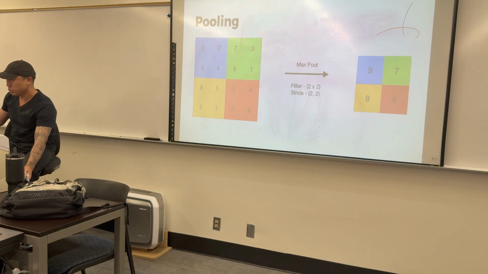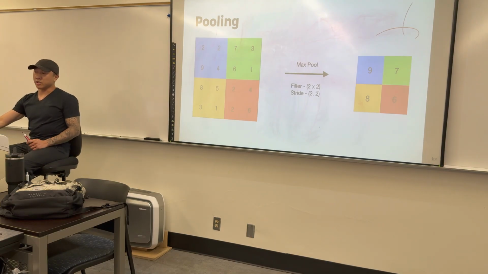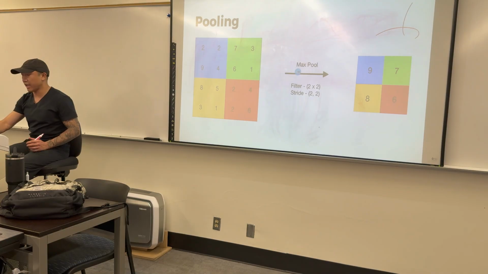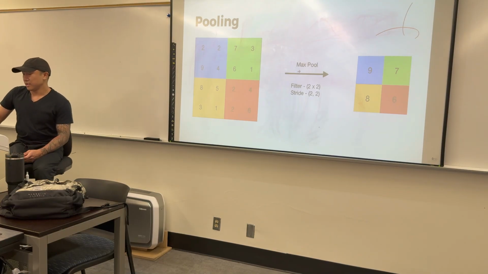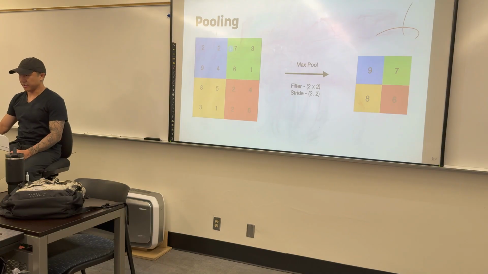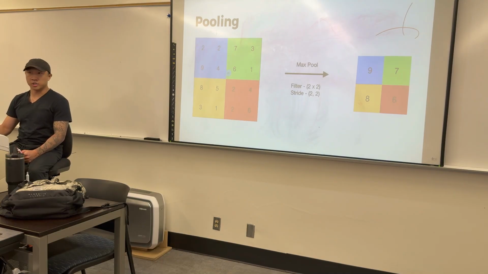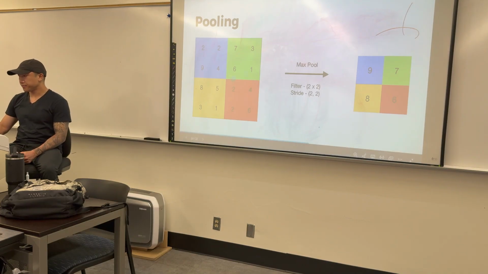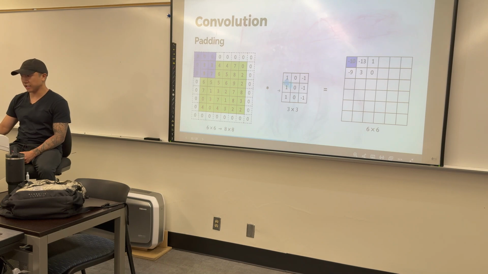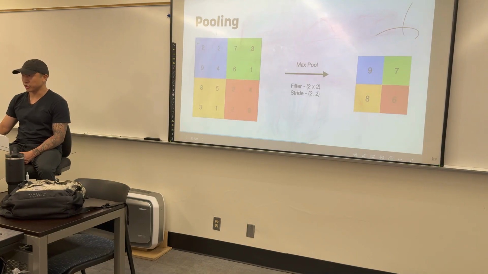Okay, cool. Pooling is the same idea as a convolution where we have a kernel and we have the size of it. And we're going to introduce a concept called stride. Stride is literally how far your kernel is going to move. So we have this kernel here. And notice how there's no numbers. But we still have a kernel as per this blue thing. That's a 2x2. We have a filter still.